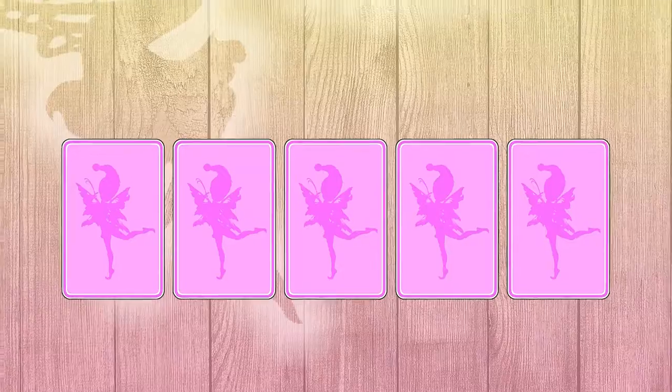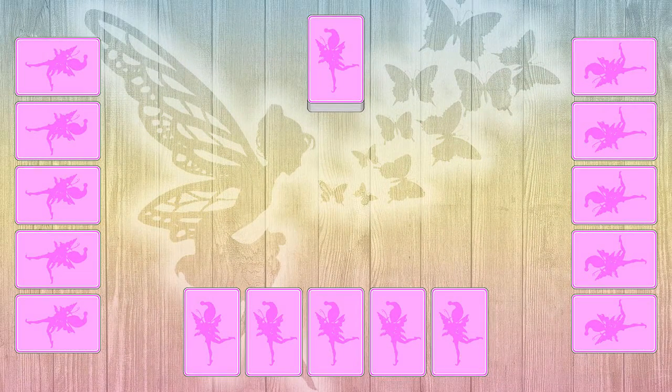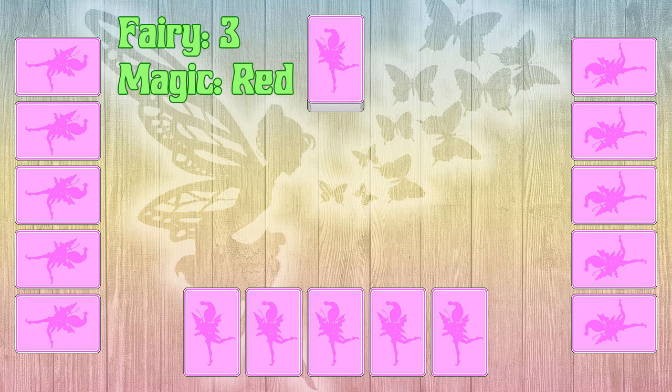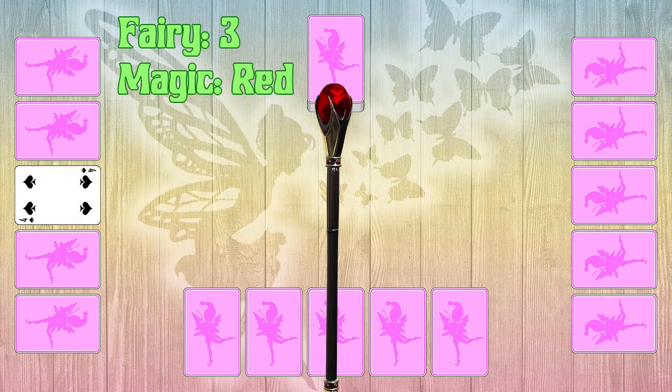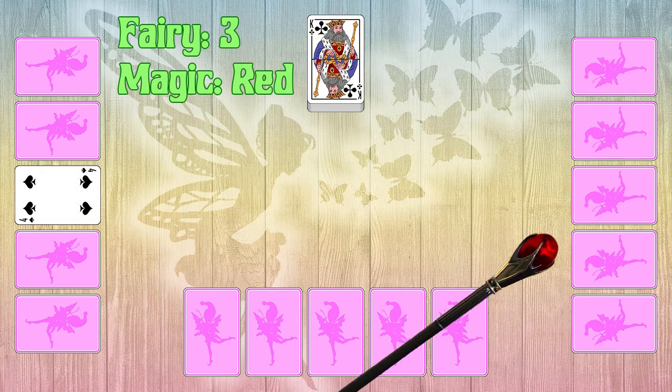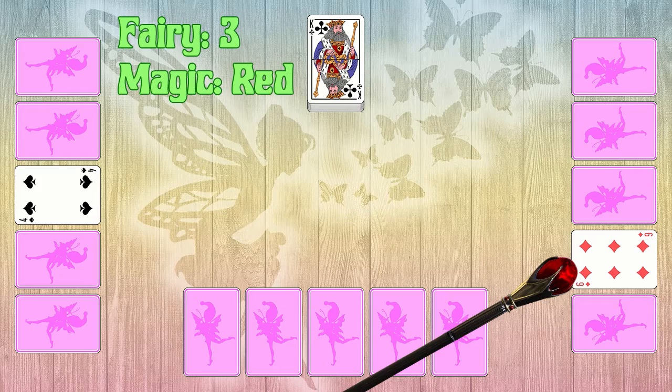So let's say we want to do something magical. We have a fairy score of 3 and a magic class of red, meaning that we can select up to 3 cards, and we succeed if one of the cards we get is red. We can select our cards from those in front of any player other than ourselves, or from the top of the deck, and we select them with our wand. So let's try this card over here. Nope. Okay, let's try the top of the deck. Also no. Well, we got one more, so let's go over here, and a 6 of diamonds, which is a success.